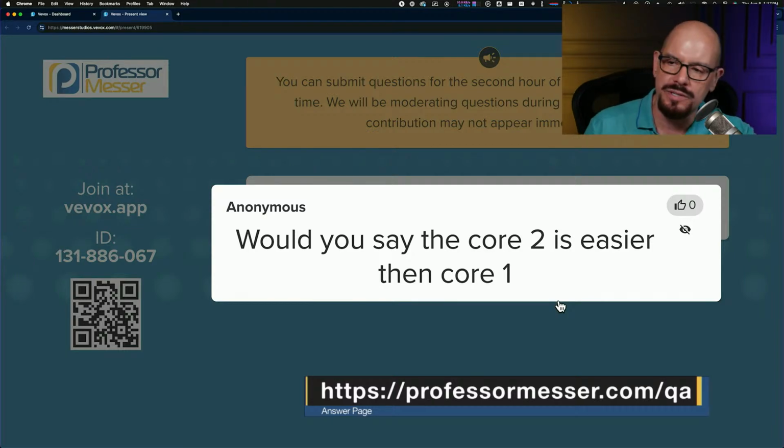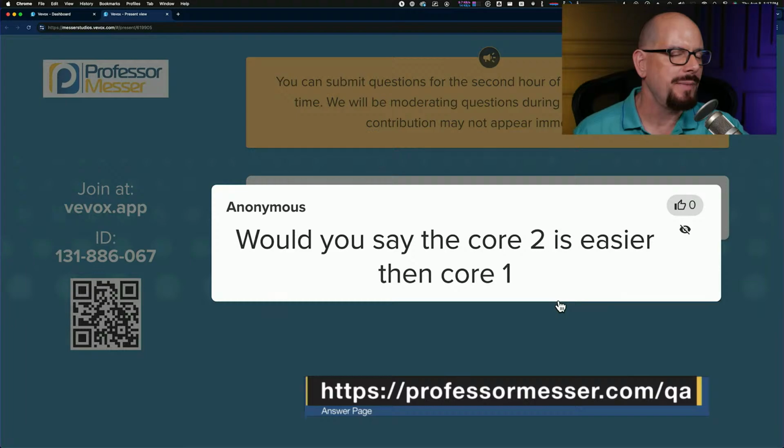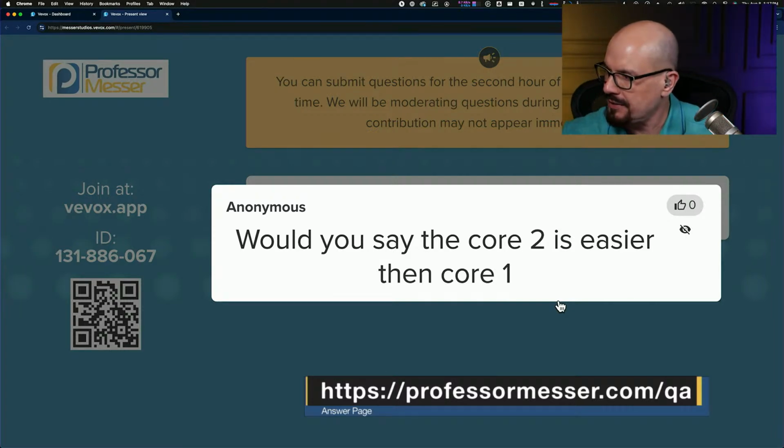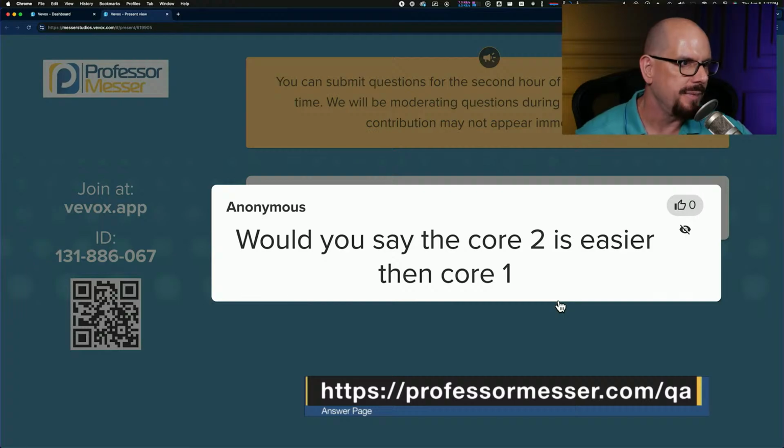Would I say that? I don't know. I have maintained, and I still think this is probably true, that the difficulty level of both exams is pretty comparable. They're almost identical in their difficulty level. Now, obviously, the topics are very different between all of these. The topics are different on the Core 1 than the Core 2. I think I have a list of these. One moment, please. While we bring up that list, we go off mic just a little bit and you may wonder if you need to adjust your speaker. You do not. That's just me going off mic.